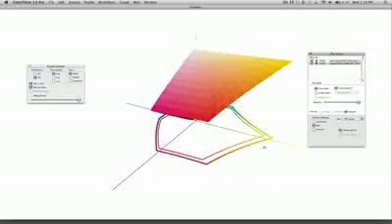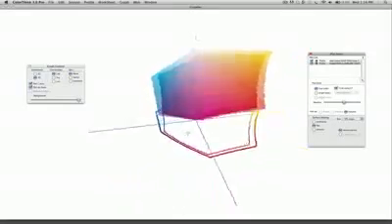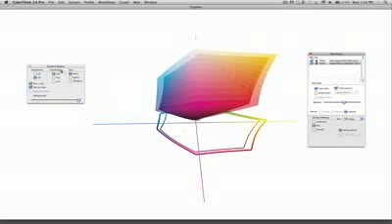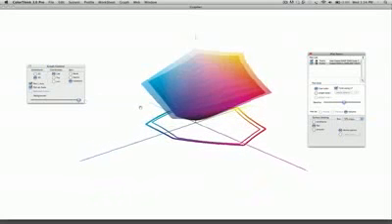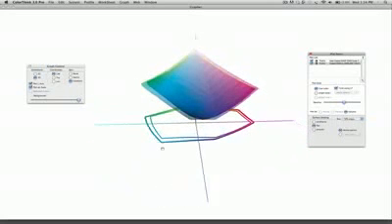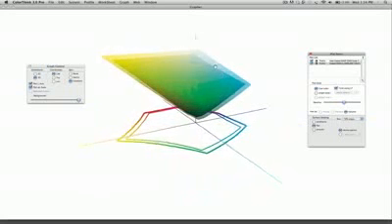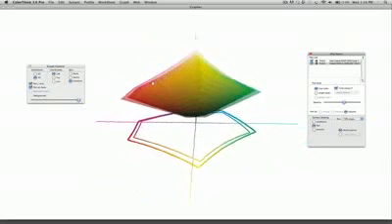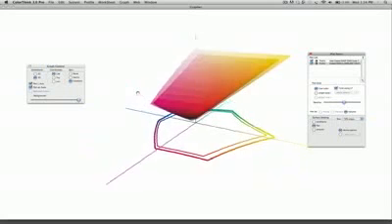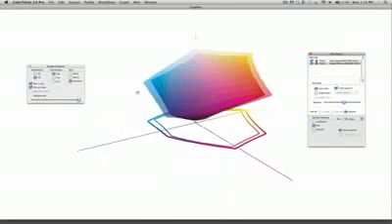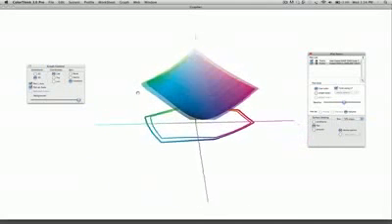So again, what I'm going to do here is change the opacity of the GRACoL so you can see better how much more color is available, resulting in a larger color gamut. And we'll get this spinning here so you can look around the different colors. And again, look at the top down, and then also look at the wireframe to see how much more color, there's more volume of color for you to work with to get a better reproduction in CMYK when you convert from RGB.